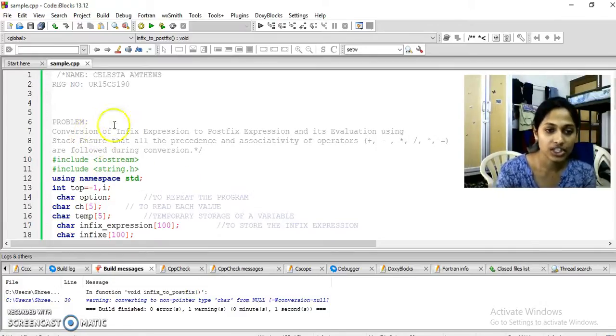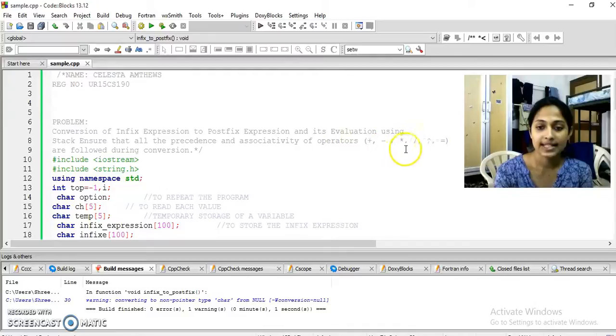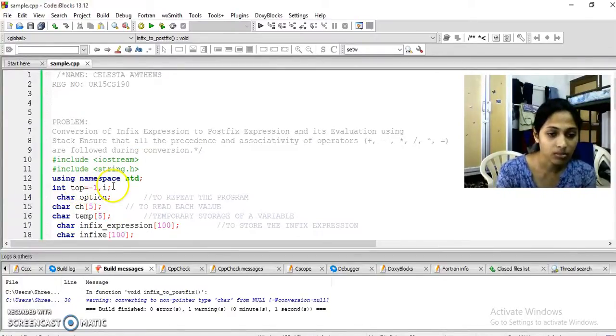Now the question is conversion of an infix expression to postfix expression and its evaluation using stack, and ensure that all the precedence and associativity of the operators plus, minus, multiply, divide, power and equal to are followed during the conversion. So now what I'm doing is I'm including the header file, which you already know, which is normal. And here I have declared some global variables.